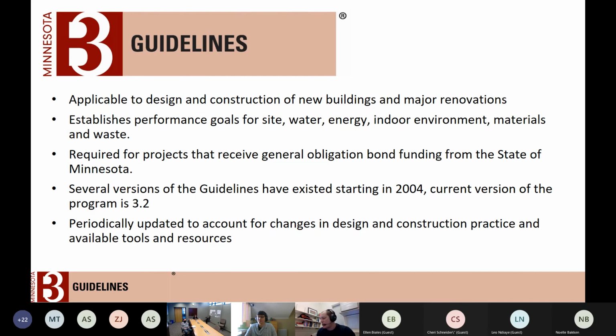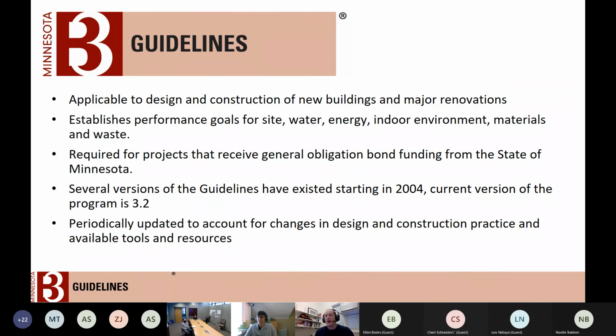Most folks that work with the B3 guidelines program are doing so because they're required to, as part of receiving general obligation bond funding from the state of Minnesota. We've had several versions of the guidelines to date. This grew out of an effort in Hennepin County from the late 90s. And so going from B3 guidelines initially in 2004, we are now up to version 3.2 of the program.